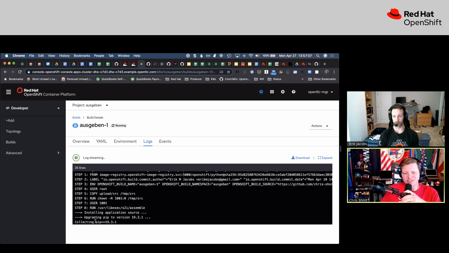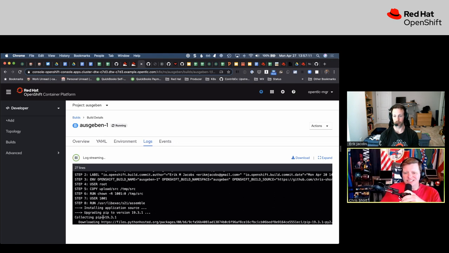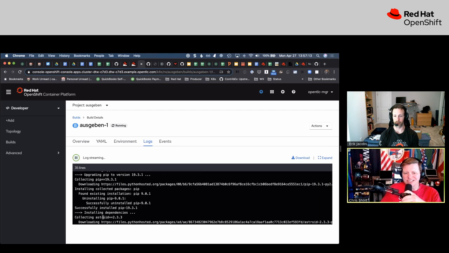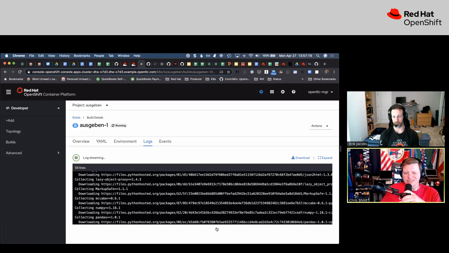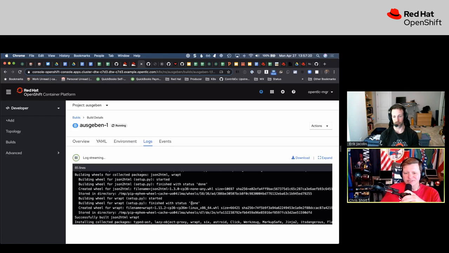All right, so this is your app running along here. Oh, it's trying to build the Dockerfile. That might not work so good. Let's see what it's doing. It's getting all the requirements. It hasn't exploded, which is what it did when I tried to build it locally.